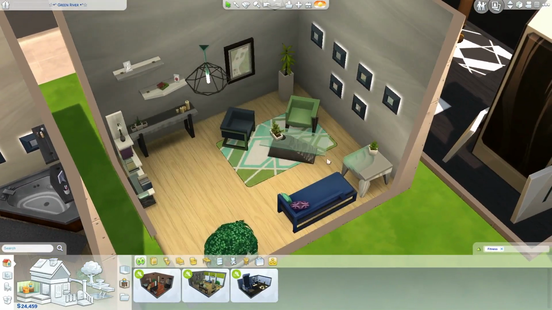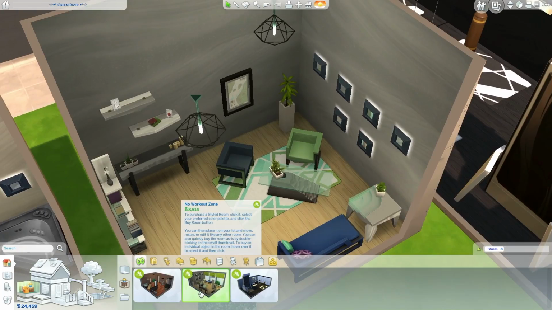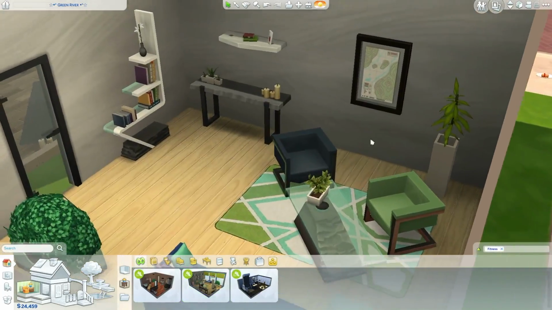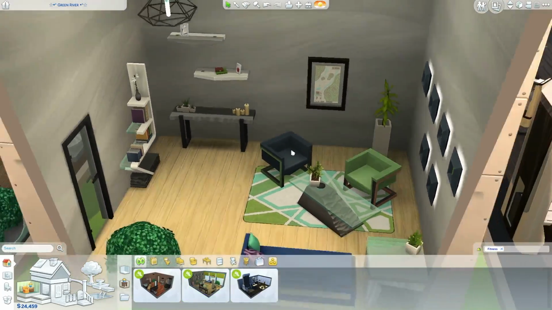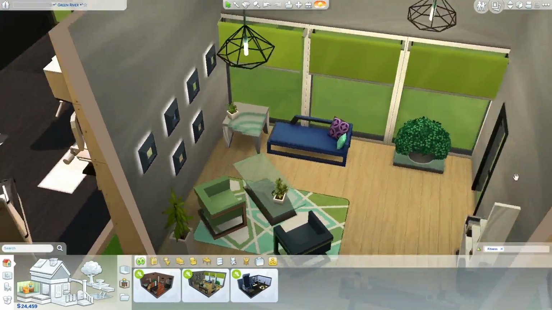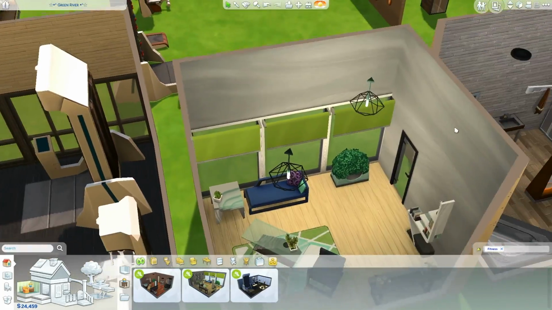There's kind of this more nature-inspired vibe in these modern objects compared to other modern furniture that we received in packs like Get Together, so I feel like it does stand out on its own. There's also some new gameplay in the form of earbuds and a couple of workout videos that your Sims actually try to sync up with.